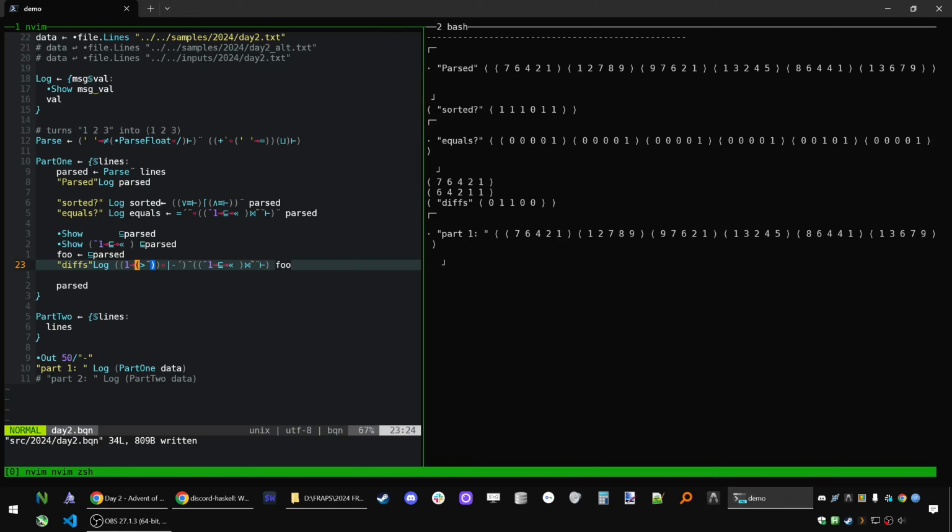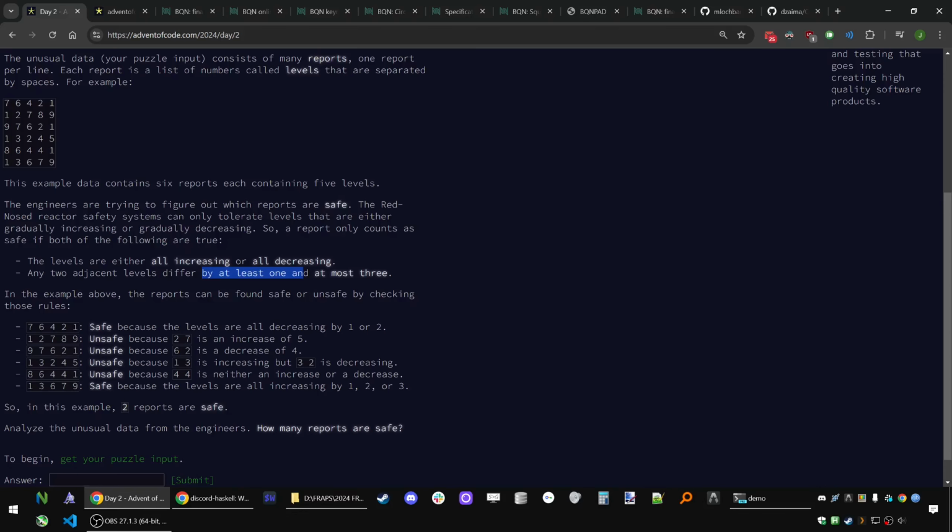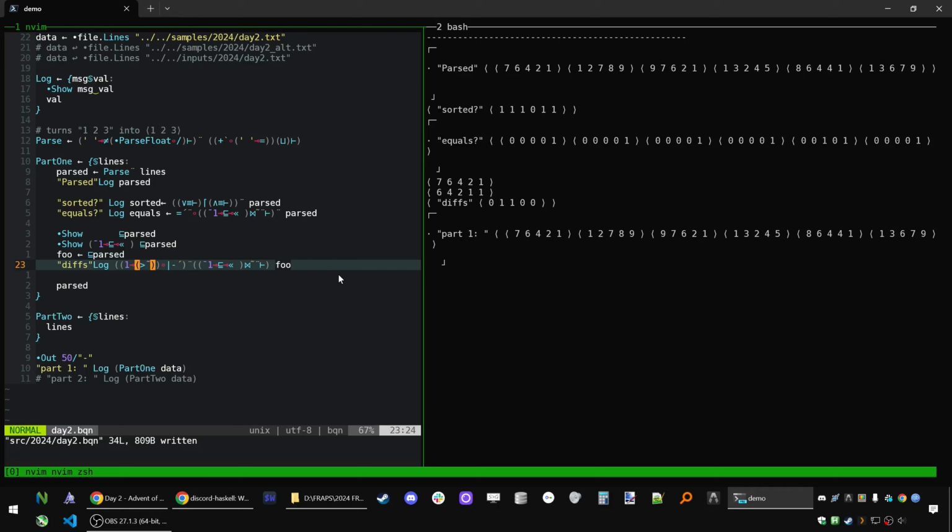There we are. The difference is 2 and 2. That's greater than 1, and at most 3. We have to do an and here again. This is getting hard to read. We have to and it together.